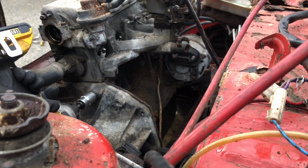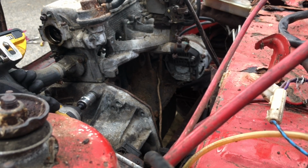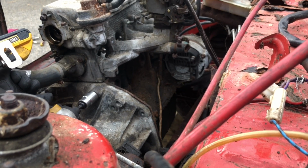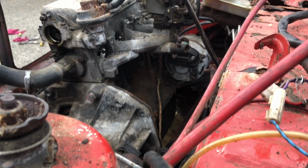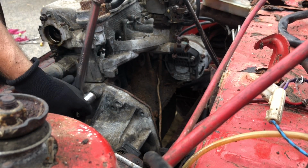Gearbox, 19 mil. I keep forgetting. That's why I get stuck. The conundrum.